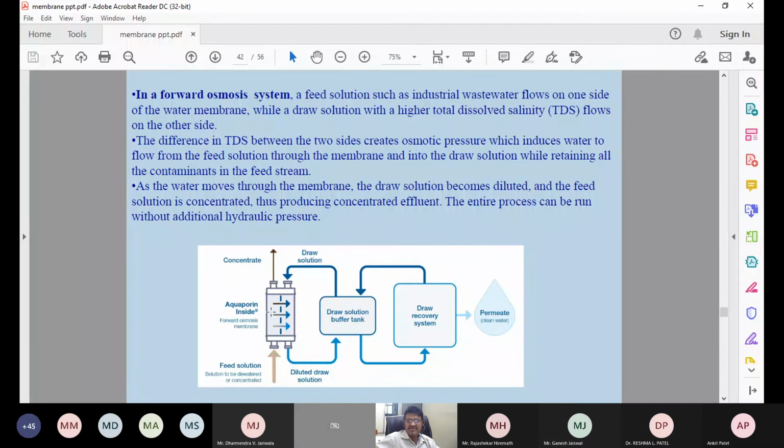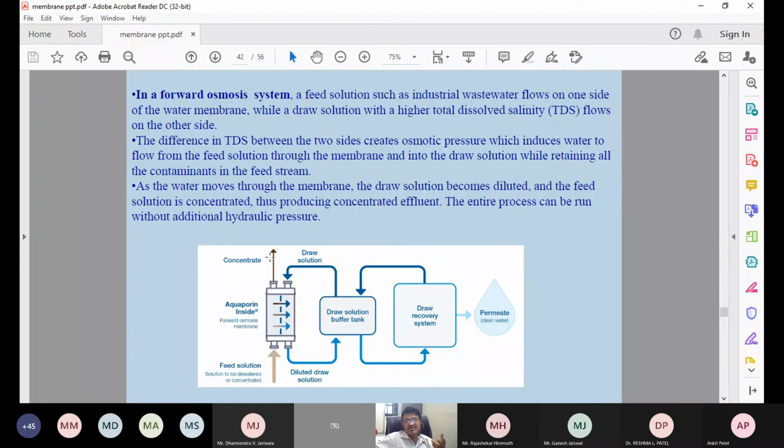If from this wastewater only water goes out, it will become a concentrate, meaning its volume becomes very less. COD will increase, yes. But the quantity of wastewater will decrease, so you can handle that type of wastewater, or some wastewater which has very hazardous components. So you can concentrate it by this.